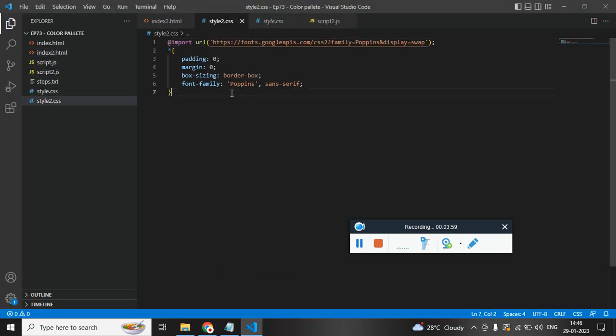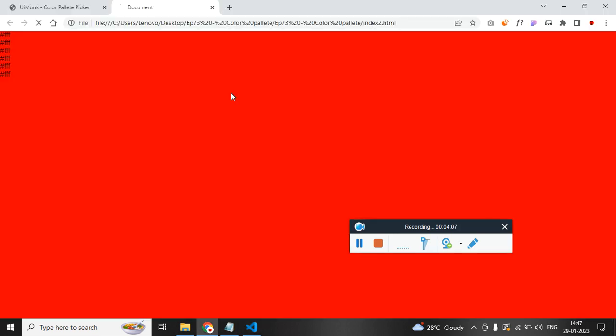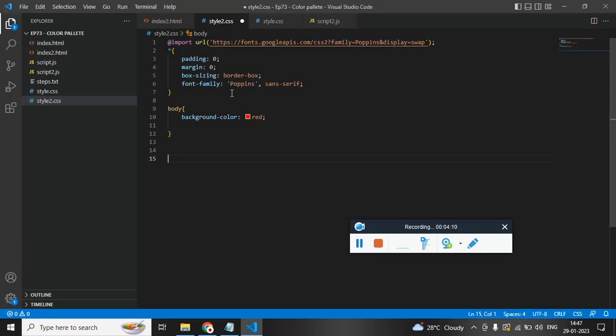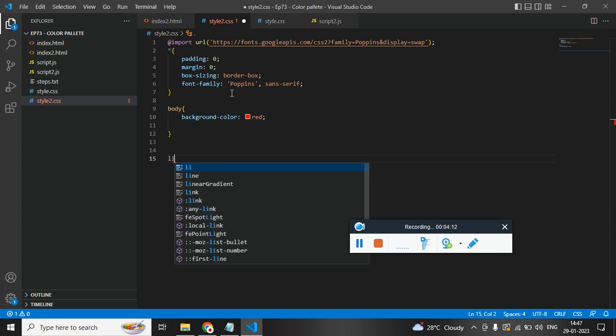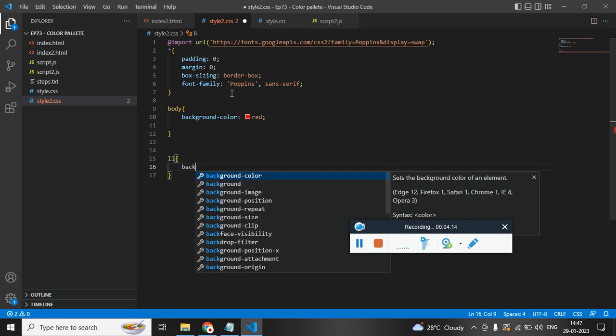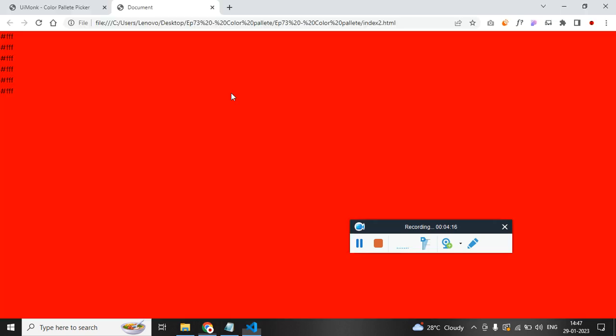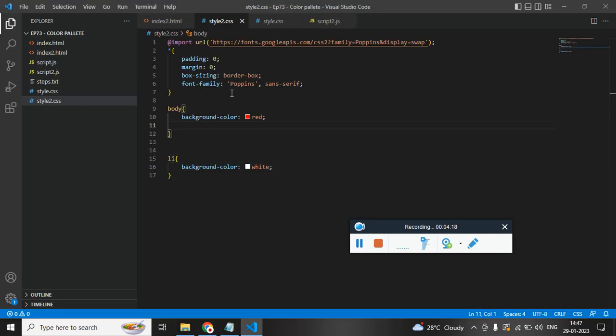Now let's design this. For body, let's use the background color, and for the list item we'll have the background color white. Cool. So inside the list item we have a div with class color box.